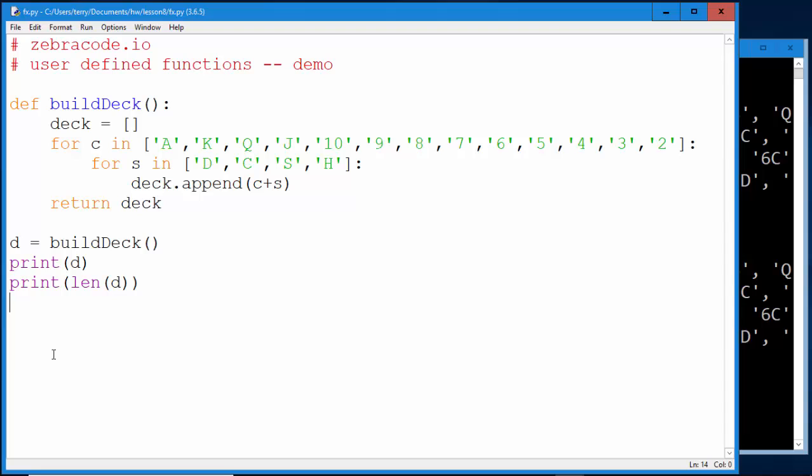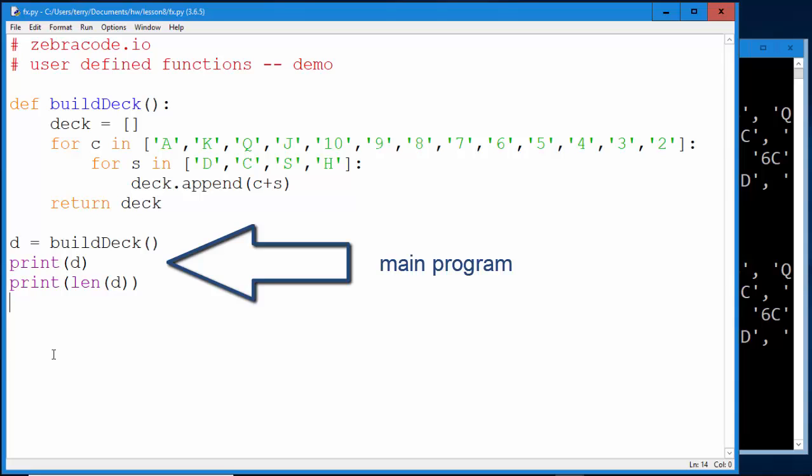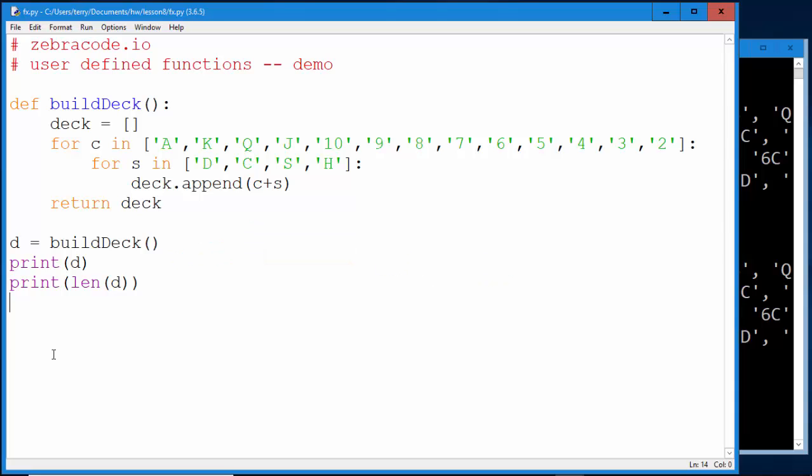Let's take a look at this code, just a very little snippet of code, a couple nested loops, a function here that we could use over and over again, and then 3 lines of code, which represents our main program. And so the idea is with functions, we can build little snippets of code that are reusable. And with parameters, we make it very flexible. We can pass different parameters to do different calculations. We can return one item or return multiple items, and we can have many functions all within a program and call those different functions. So that's a brief demo of functions.